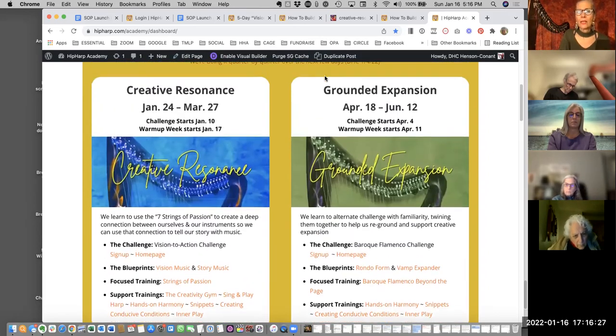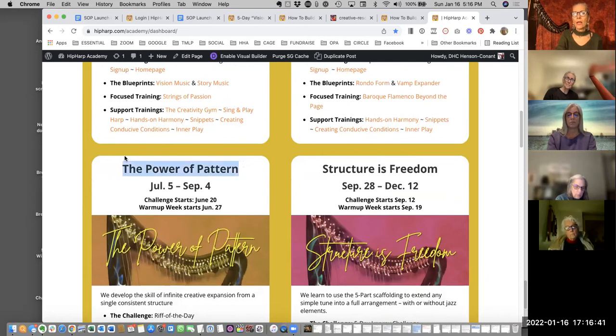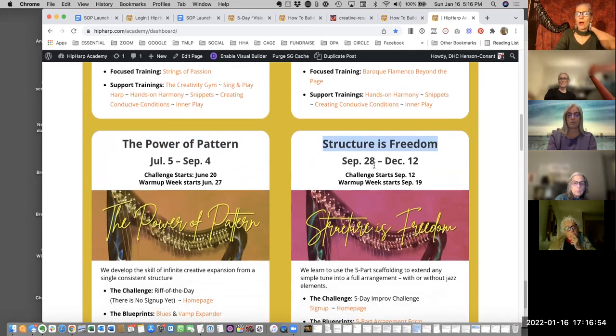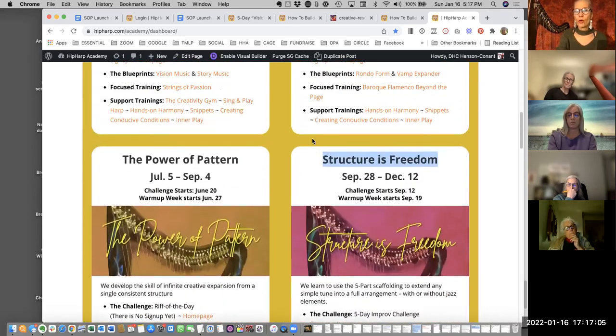So these are basically the four different ways that I learned to improvise. Motivic improv, back and forth between a safe place and an adventurous place, a fundamental pattern that gets embellished to a powerful degree in the blues, for example, and then the applying of a compositional form. What's really powerful about this is that it's like what Mozart and Beethoven used, but we use a very simple version of it. That's what we're doing each quarter at the Academy.